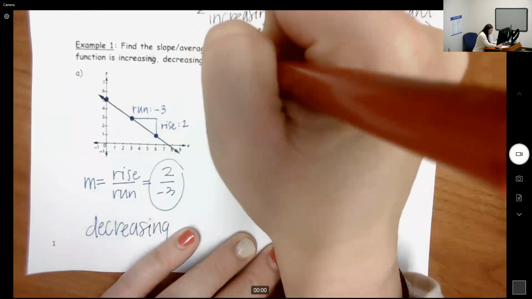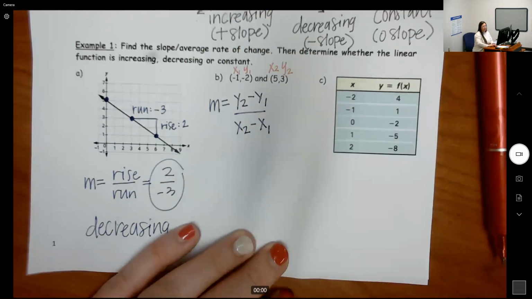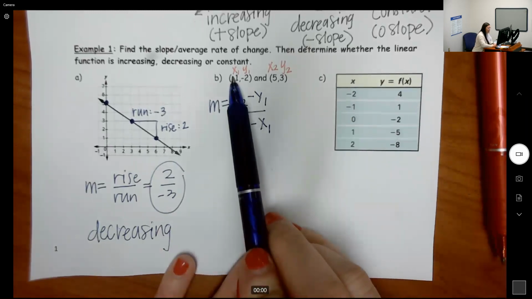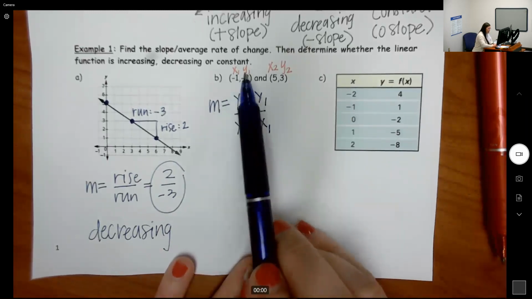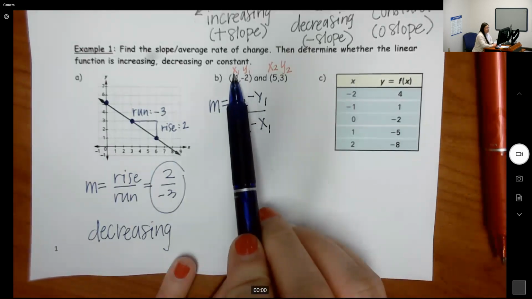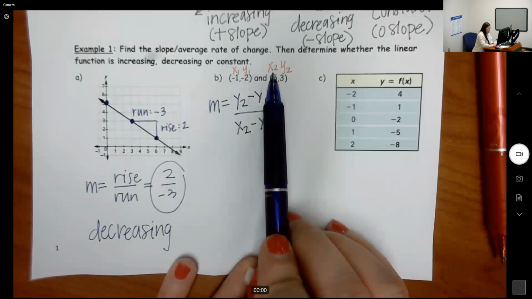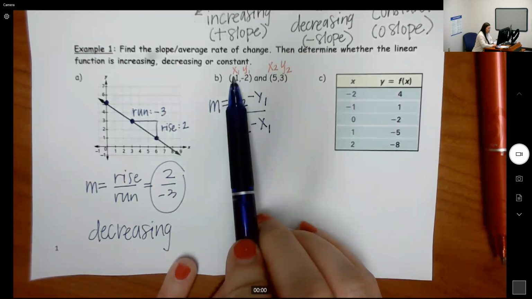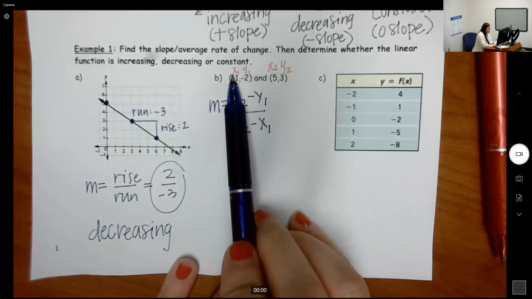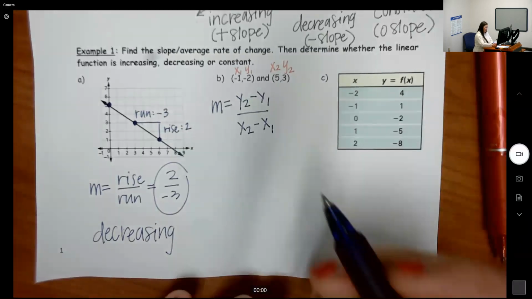So this is x1, y1, x2, y2. It does not matter what you call your first point and your second point, but you always need x first, then y, and you need your 1s together and you need your 2s together. So I could not call this x1, y2. Okay, you can't, it's got to be 1s together, 2s together, and this is not x1, x2, because this is always in the form of x comma y. So x1, y1, x2, y2. And now just substitute in.